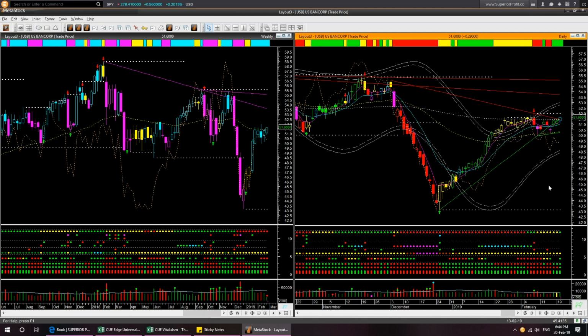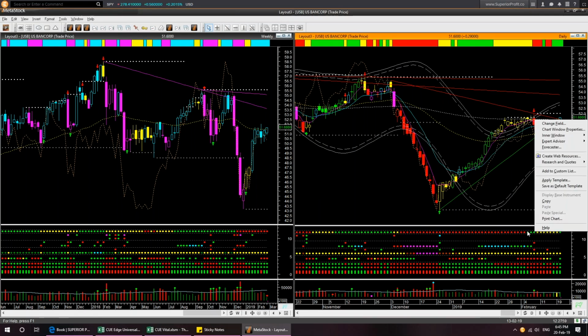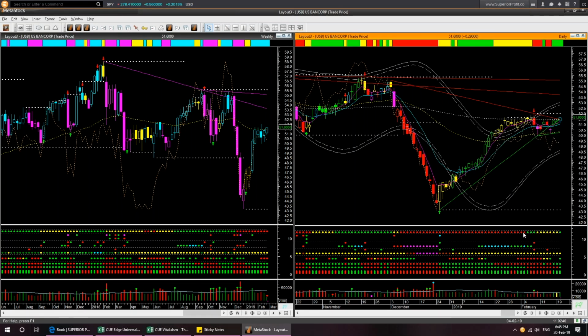Those are the necessary and sufficient conditions, the checklist conditions, but there are sometimes additional factors that are in favor of the trade that make your trading even more accurate. These are not necessary conditions, but always good to have. And we have a few of them. We have this top band. By the way, we can simply right click to find out what the band is telling us.